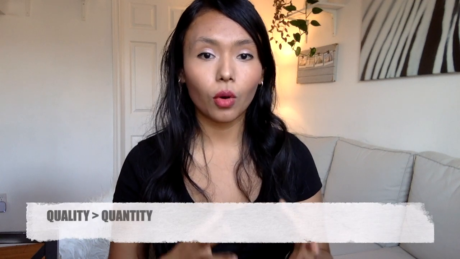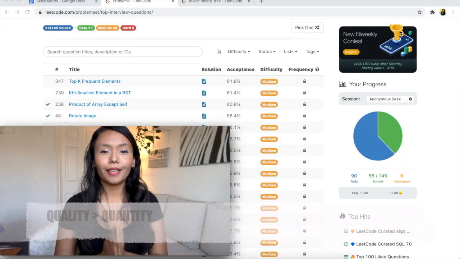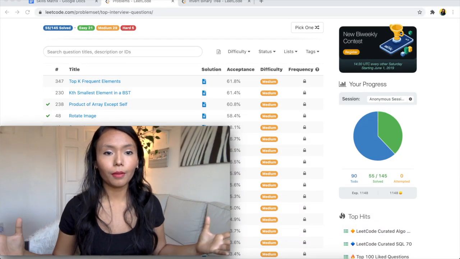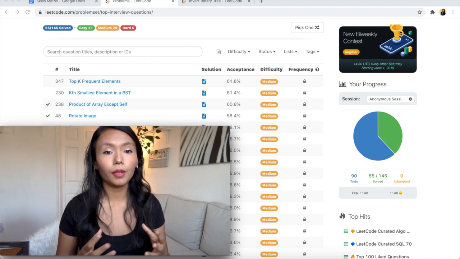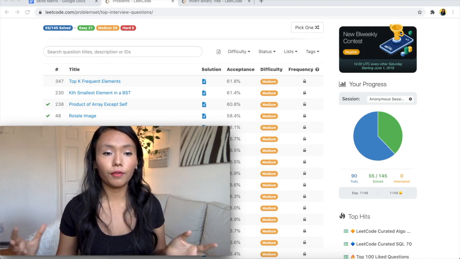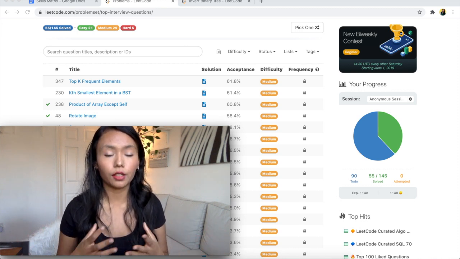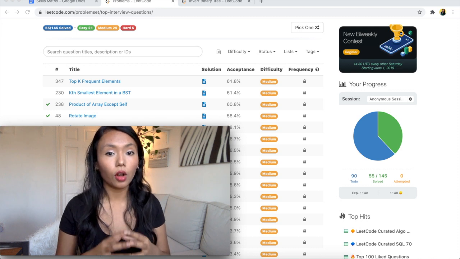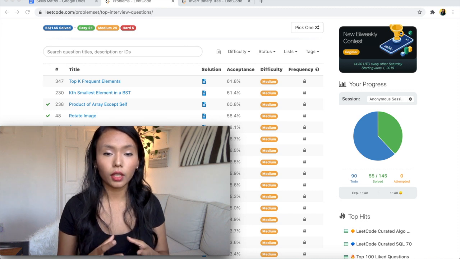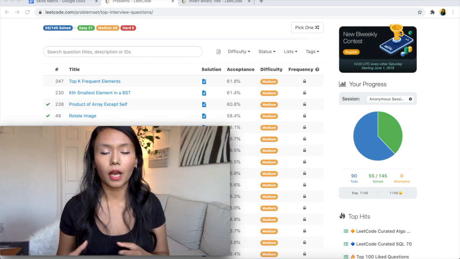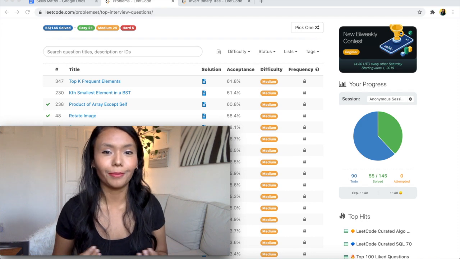The next tip I have for you to keep going is to remember that you need to focus on quality and not quantity. Because, yes, it is better to do more problems, but if you don't understand how to solve a specific type of problem, no matter how many problems you do, if you're given a problem that you haven't done before, you may not be able to solve that problem because you don't have that good quality foundation in your learning. Focus on the problem that you're doing and make sure you understand it forwards and backwards to the point where you can solve that problem in your sleep.